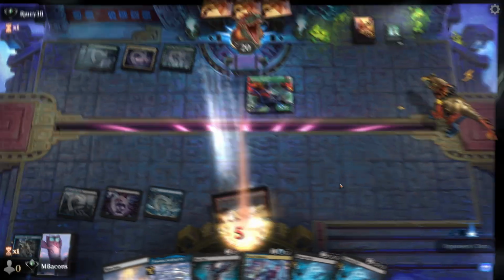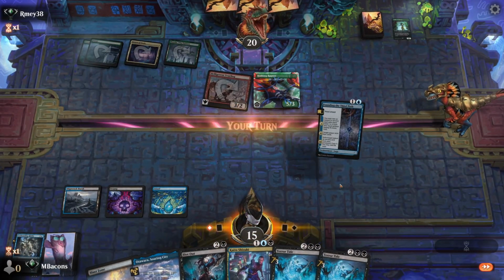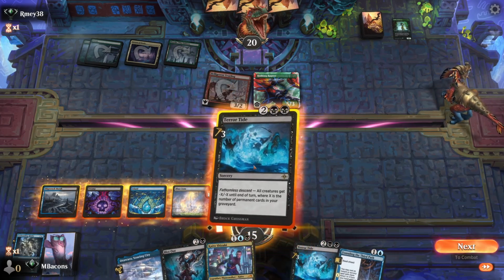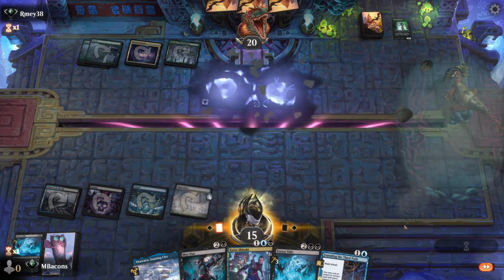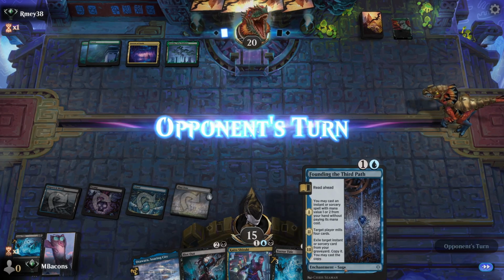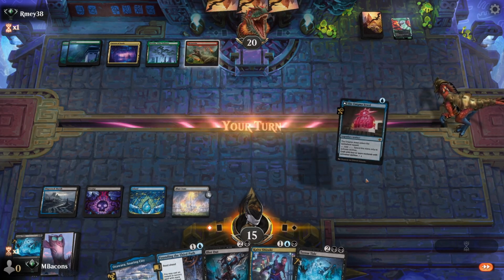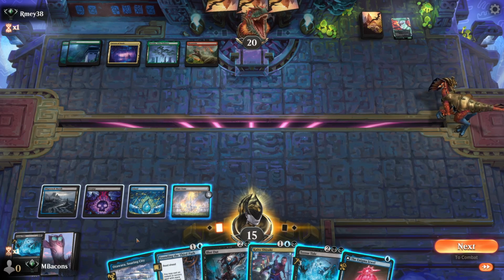So this is the perfect Terror Tide number. We're going to be able to wipe our opponent's board of these 2 creatures and buy us a little more time to dig our way to the Enigma Jewel, play some of our other stuff out. Okay, there's the Jewel off the top.